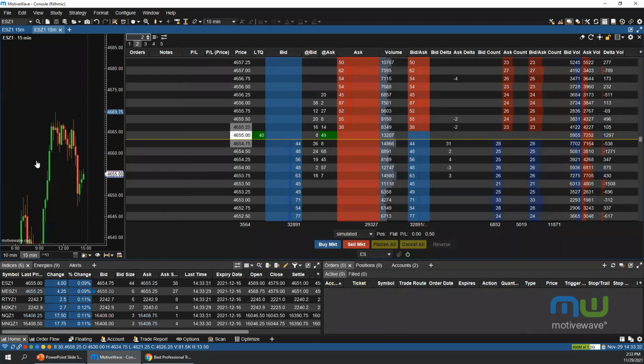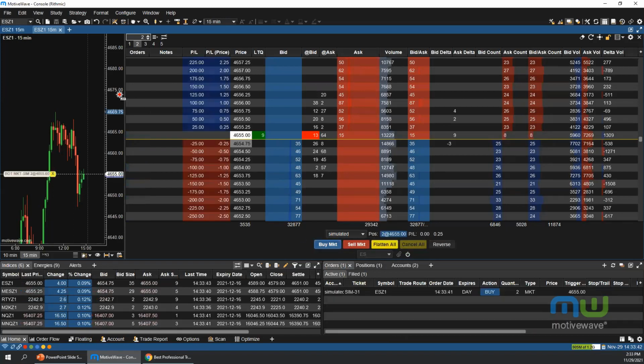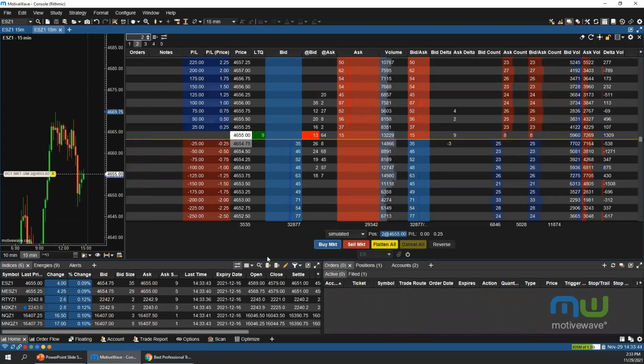And we also have the ability to attach the exit strategy to an existing position. So let's say we entered a position and we didn't have our exit strategy enabled. So we're currently in a position. All we have to do to attach an exit strategy is enable the exit strategies and then click this paperclip icon, which just means attach.